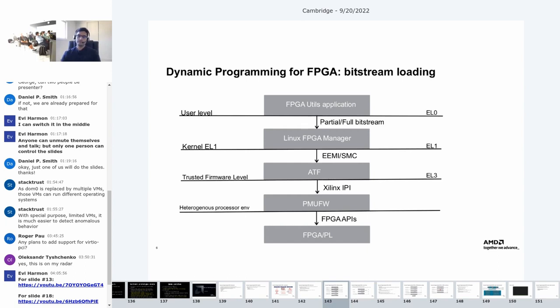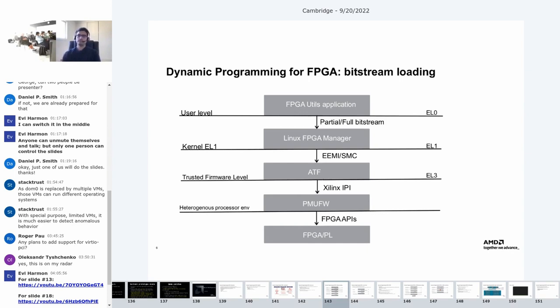The first step is programming the FPGA, which is bitstream loading. The user-level application sends the bitstream that it wants to program, and it goes to Linux. From Linux, it goes to ATF, and from ATF, given that it's a heterogeneous platform with an FPGA and an ARM, the FPGA part goes through IPI to the FPGA region.